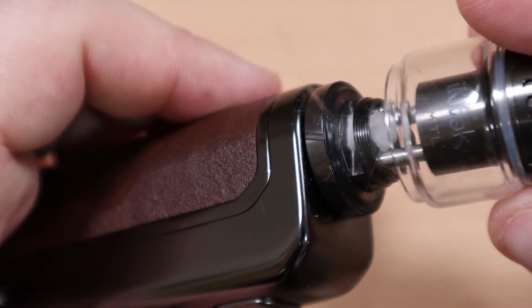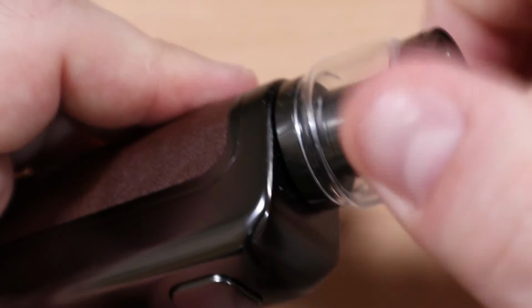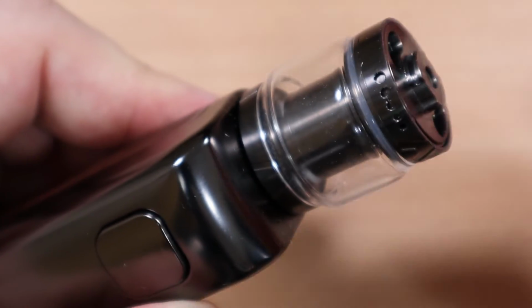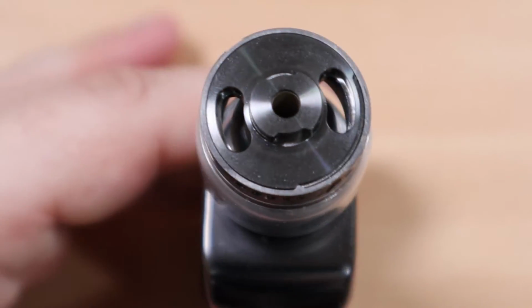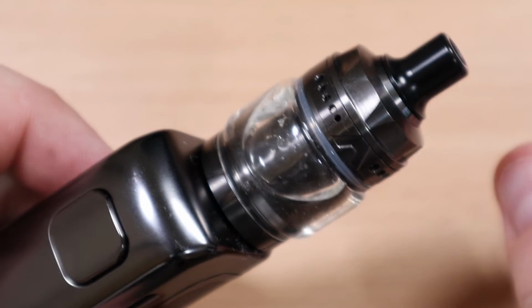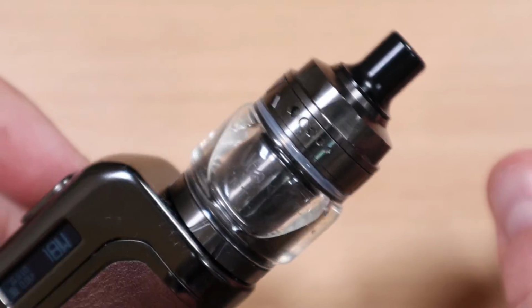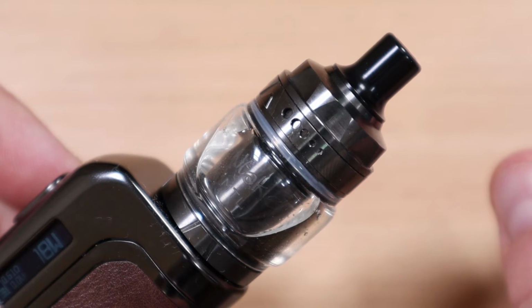So now it's pretty damn simple. Just put it there. It's gonna find its way into the holes. That's pretty much it, and then just fill it up. That's it, 4.6 ml, that's a lot for MTL. Put the top cap on and you're ready to go. So we did cover everything. We're gonna come back on top, I'll tell you where you can get it and the price, and we'll run through pros and cons.